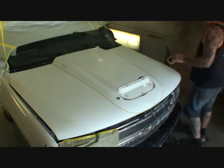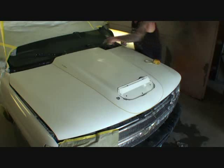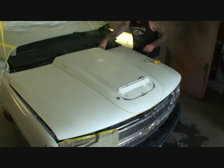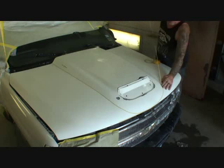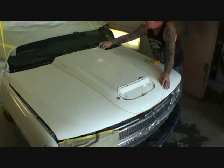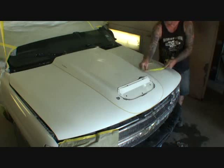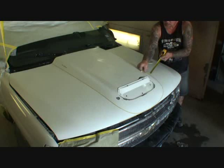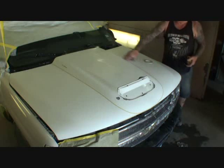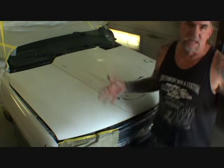So what I'm going to do is I'll take the tape. I don't want to mess that corner up over there, so I'm going to take the tape off right here. If I can get it off. And then what I'll do is I'll keep my corner, but I'm just going to bring it in just a little bit. And then let's see what we got there. And that's about 5.25 right there. So that'll give us more of a better illusion that it's all centered off and symmetrically done.